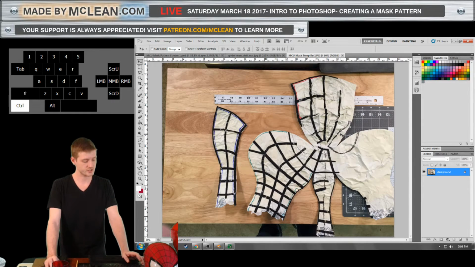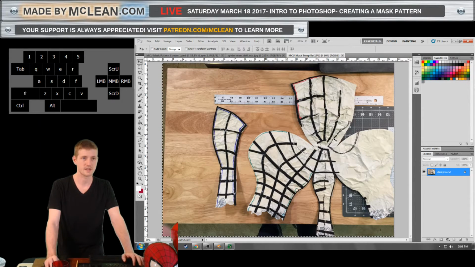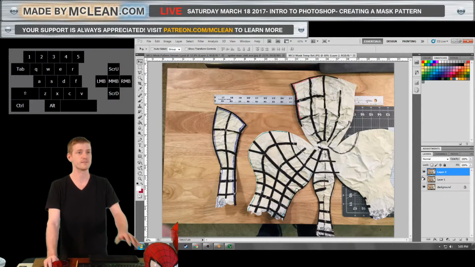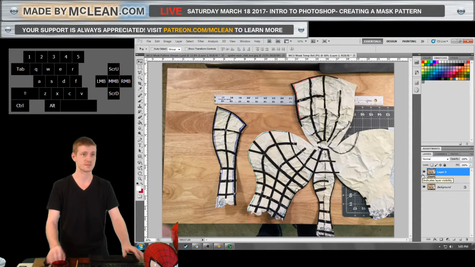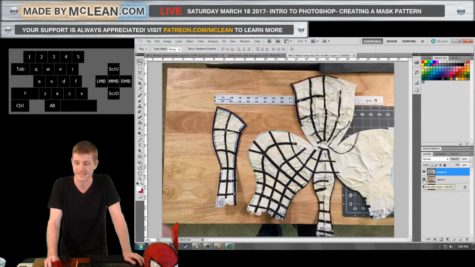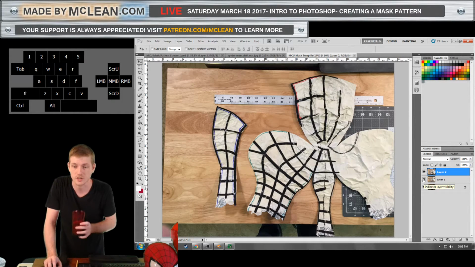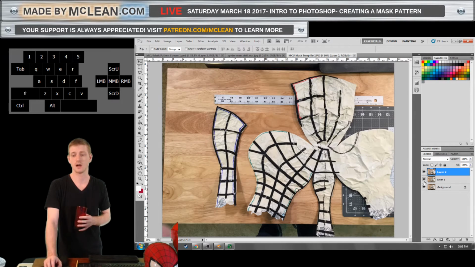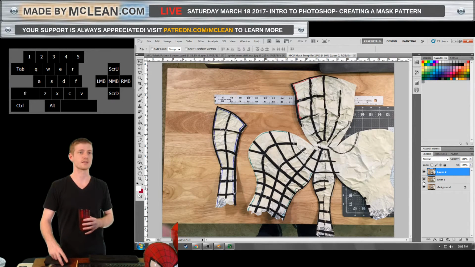That's great. I actually just want to go ahead and copy everything. So I'm going to go ahead and select all with Control A, and then Control C to copy everything, and then Control Shift V will paste in place. Control V pastes as well, and it probably pastes in place too because it's the size of the image, but Control Shift V will typically paste in place if you have something selected and are copying and pasting it. If you guys have any questions with Photoshop or what I'm designing as I'm going along, feel free to ask. I'll try to look down periodically and answer those for you.